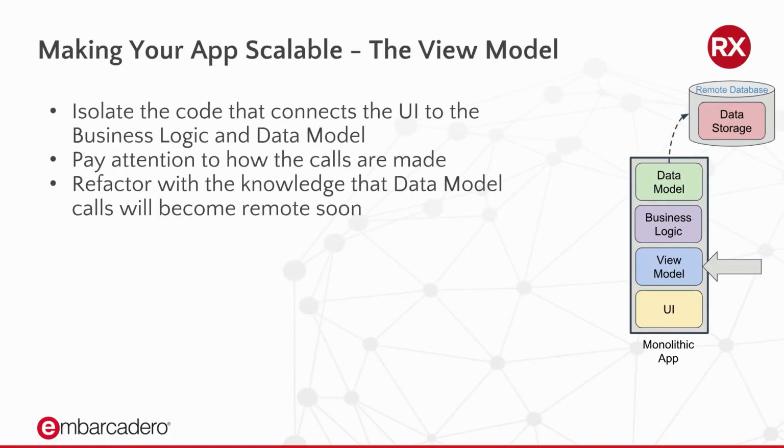So now we look at the view model. The view model is how the UI and the business logic, or the data model, connect, okay? So this is what connects the data, the data model, and the UI. Again, you're going to refactor this out and isolate it in order to make it easier to maintain. What that does is give you the ability to test your view model separately from your UI, because UI testing is a little more complicated, although with RANRX, it can be a whole lot easier to deal with. It also gives you the ability to maybe switch to a different user interface, which we're going to talk about a little later.